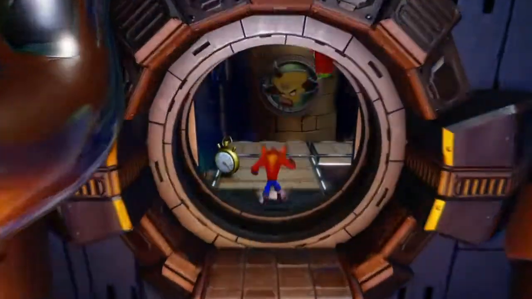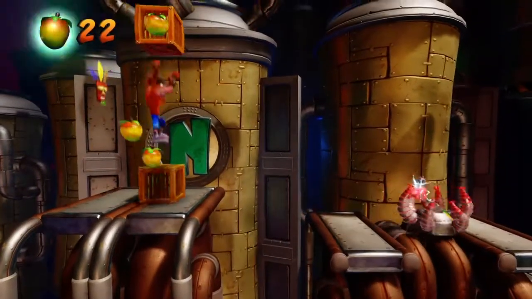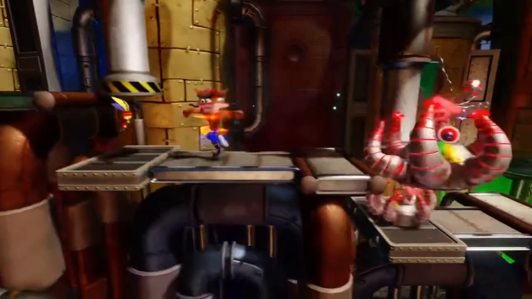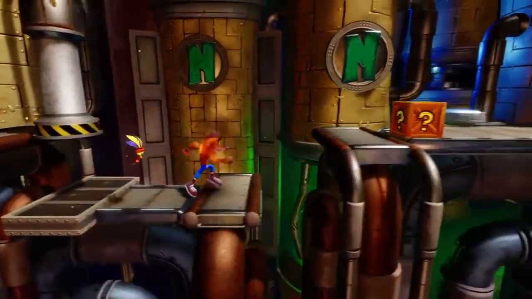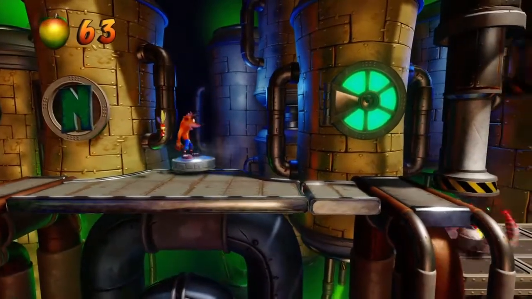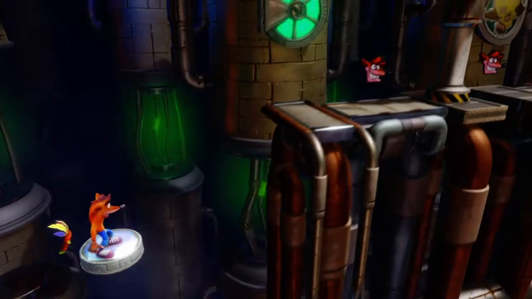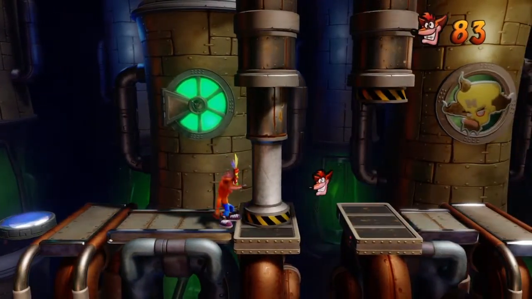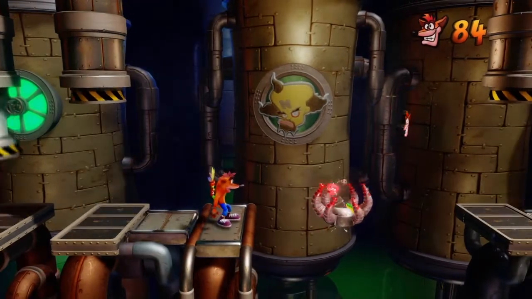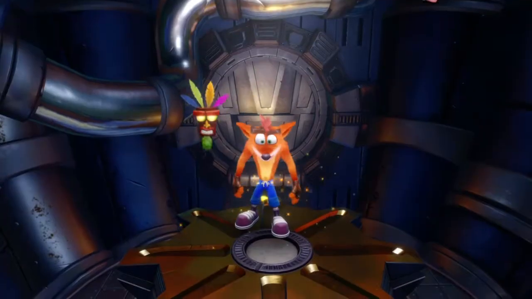Oh, we got a bag. How about that? Sometimes I just think this game deliberately tries to set me off. Okay. Get on the blue gem platform. Again, it's about timing, guys. Oof. That was fortunate. No! Ooga booga!